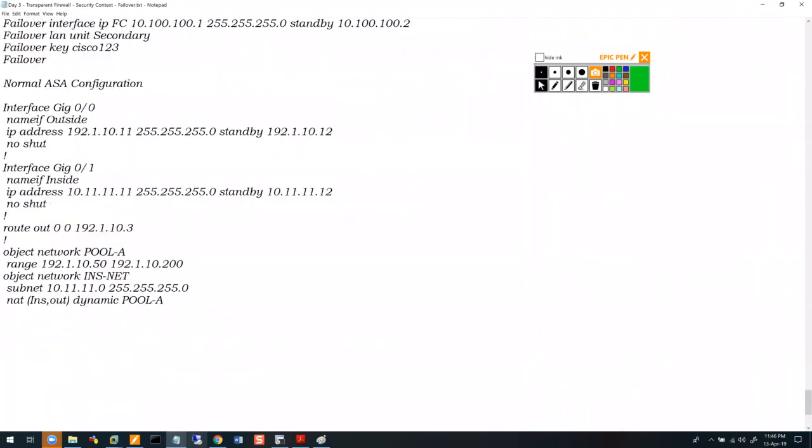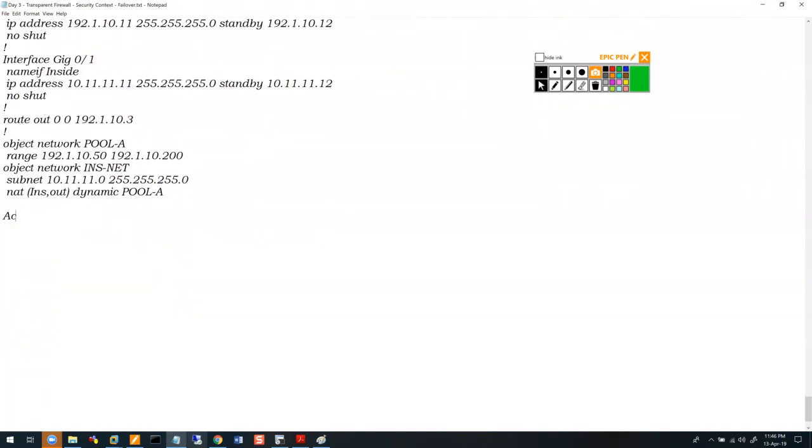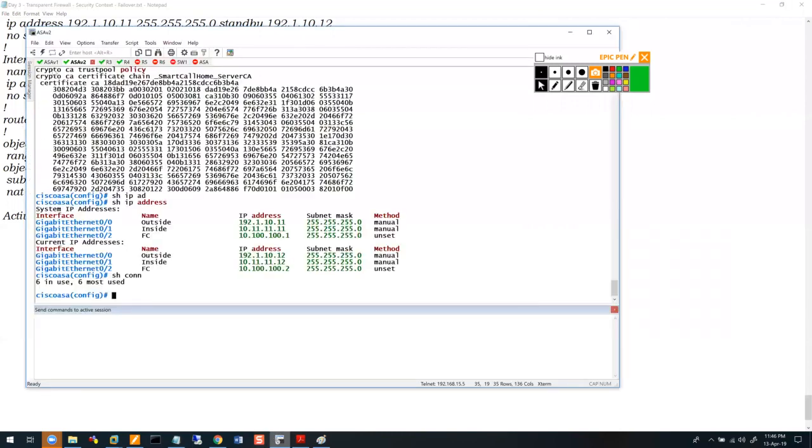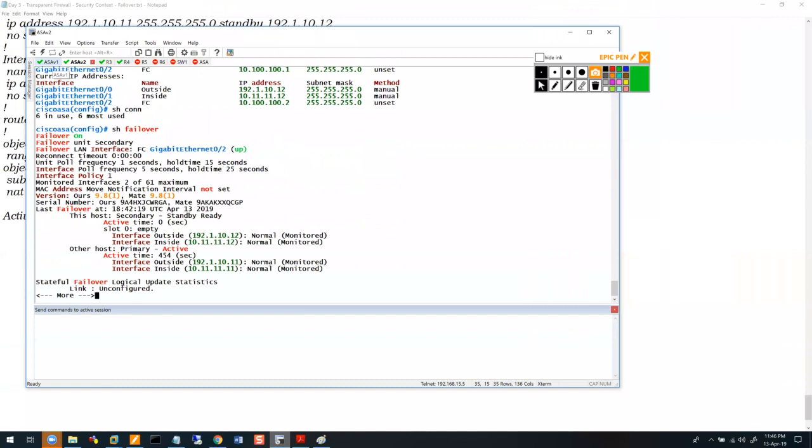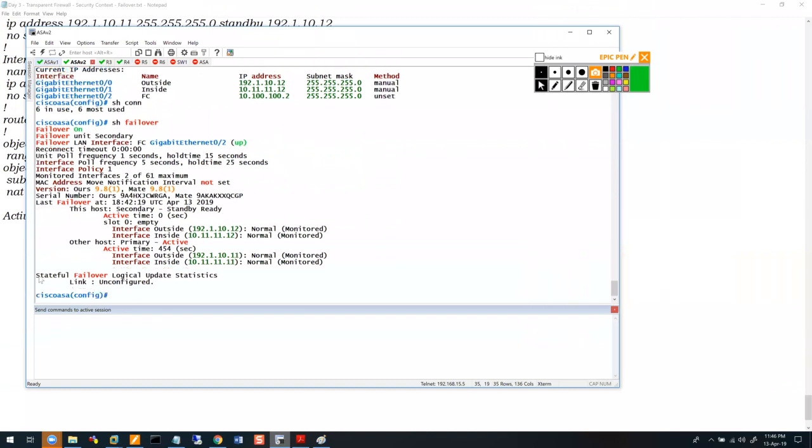Let's do stateful. What is stateful? That link configuration that I talked about. I go over here right now, show failover. You'll notice that it says stateful failover link is unconfigured. How do I configure the link?